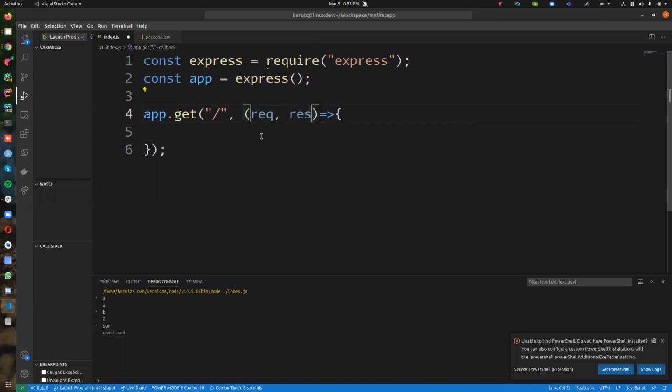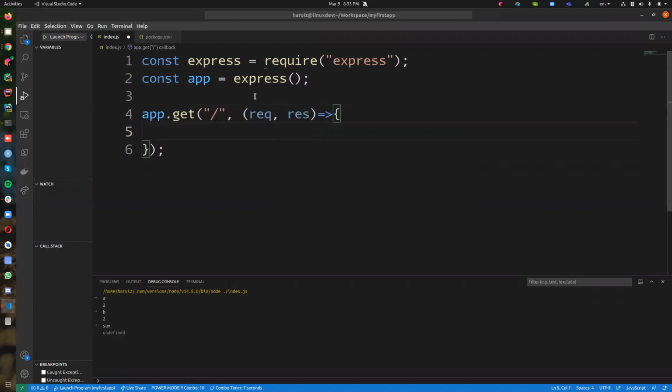With request, we can access the parameters that we are sending from the client, that means from the browser to the server. And with the response, we generate the outputs, what we want to do when the user makes this request.